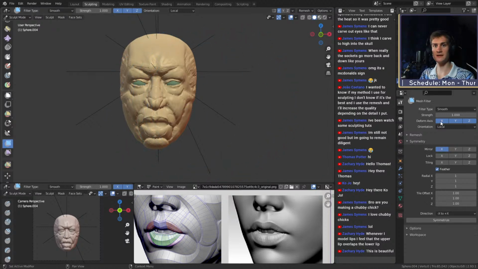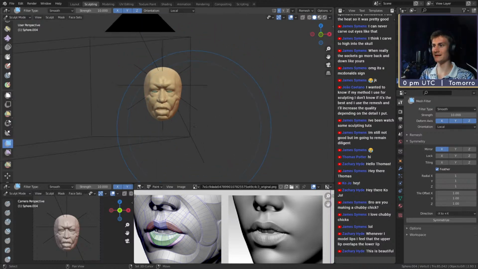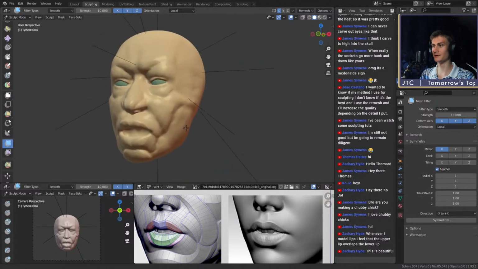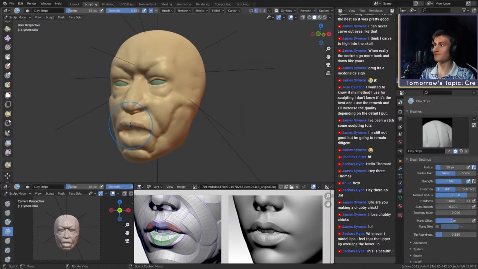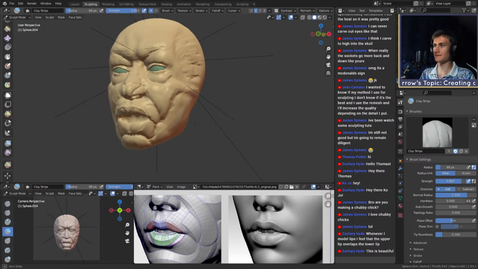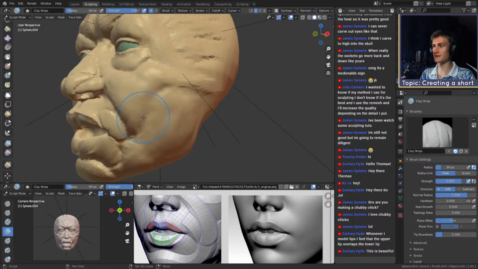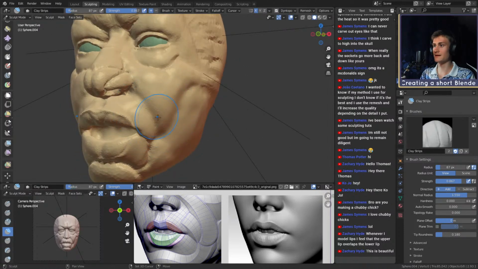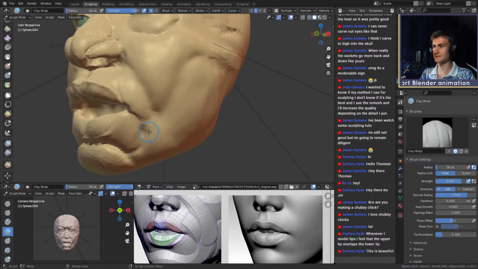Oh, doesn't really do anything. Why? Strength 10. Woo! And of course, the more you add, the smoother it gets. But yeah, that is basically the structure of the head. Now, basically, just smoothing everything a little bit more.